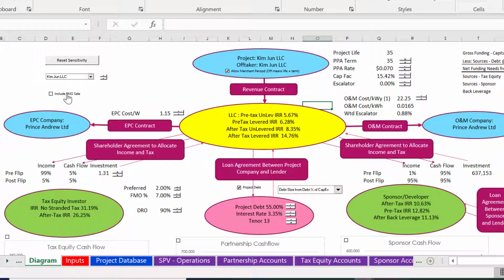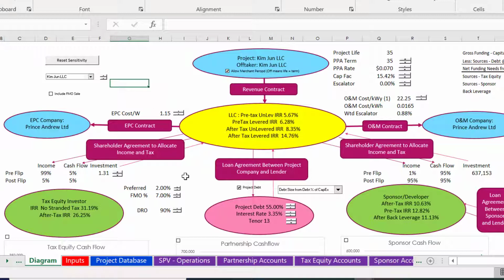Okay, and we're going to look at how to model these distributions, and we've got a preferred yield. This fair market option is 7% of the investment. And your real investment, it's really 7% of 1.31, which is a lot higher than 7% of 1. Remember, this is called the contribution ratio. So we're going to model all of these things, the sale, these distributions, and of course, when I make a distribution to one partner, it changes the distribution to the other partner. These are, if not the exact, the approximate safe harbor provisions, these things here and these things here. So we're not going to worry too much about the debt here or even the back leverage.